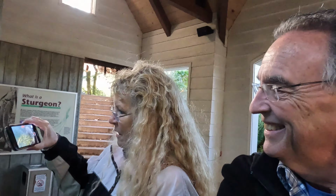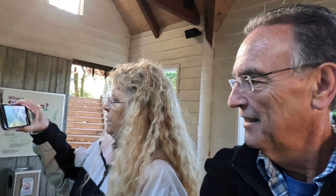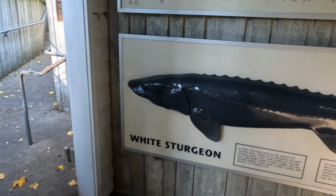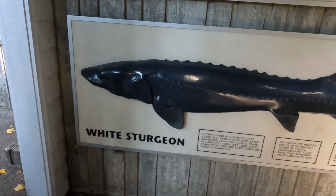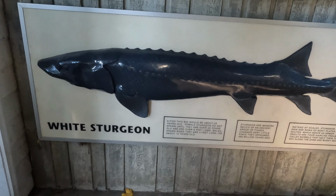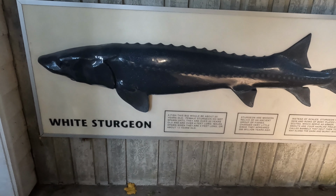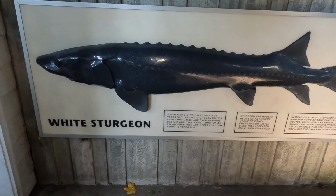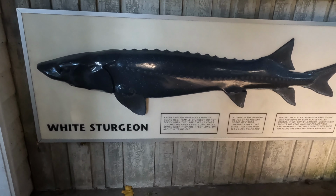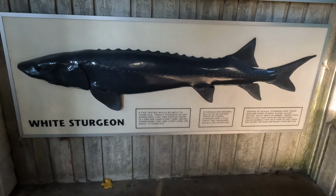Years ago when I was in the flatbed at Penn Lake, there was one just flopping around out there in the water, and I thought, why would this lake have a whale? And someone said, that's a sturgeon. I was like, oh, really? So that's probably about the size of the one that just swam by us, or bigger. Of course, the glass is making them bigger. But they say something that big would be about 25 years old. Female sturgeon do not spawn until they are over 20 years old. Very interesting. They get over 6 feet long.